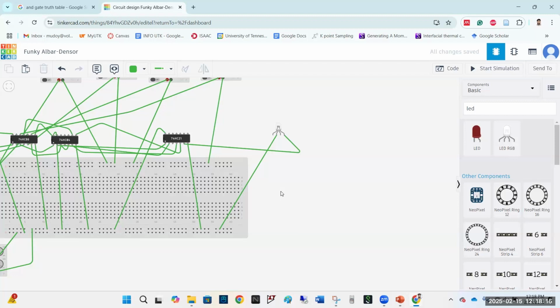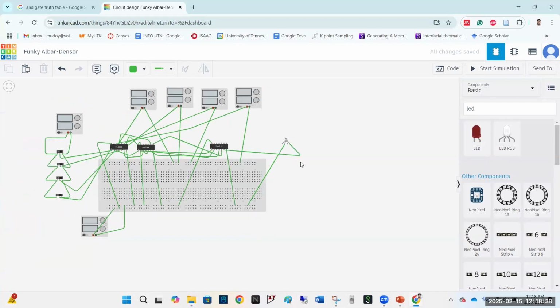When the AND gate produces one, the LED should emit light, and if it produces zero, the LED should not emit any light. There will be a small problem that's not fundamental, but let's see.